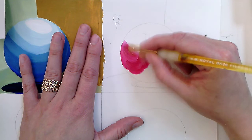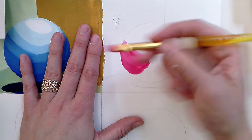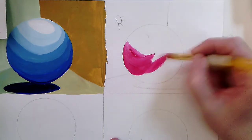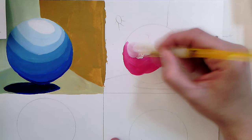I'm using the yellow brush, the Filbert. That's a good question. The Filbert has a nice rounded edge, so it's able to get good details and everything. So I'm mixing this together.